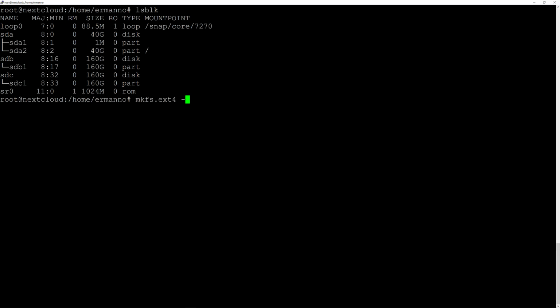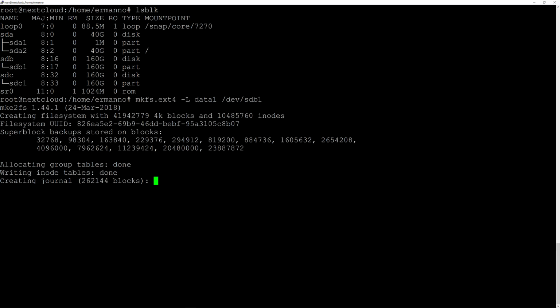So I'll type -L for label, and I'm going to give the name data1, and then the name of the partition, which is /dev/sdb1, and hit enter. And then it's done.